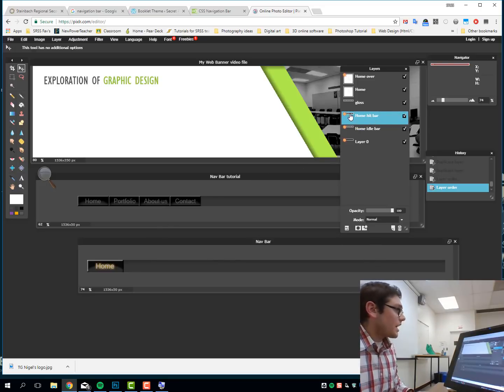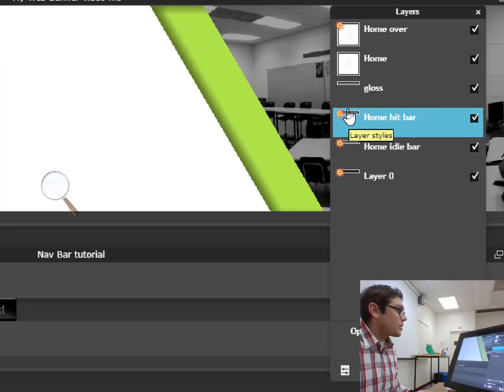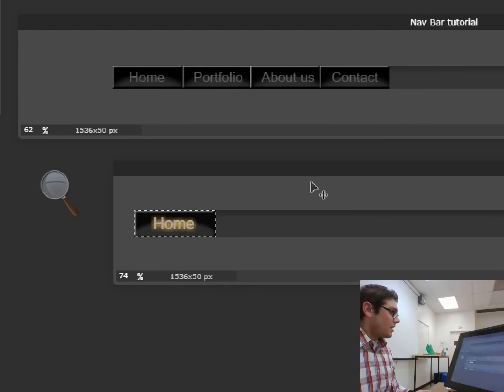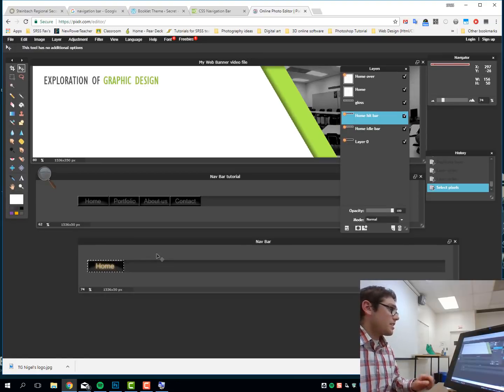If I control click on the thumbnail here, I'm going to zoom in. Make sure to control click on this little area. Control click. It will select whatever's in that layer. Okay? That's a nice little trick to select whatever content is in the layer. Then I can go to my paint bucket. I'm going to use orange again, and I'm going to just fill that with orange. Control D to deselect. And that one, I'm going to lower the opacity.